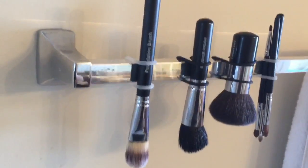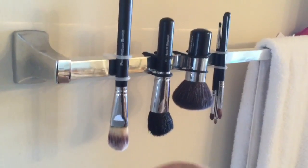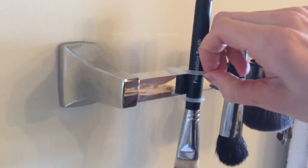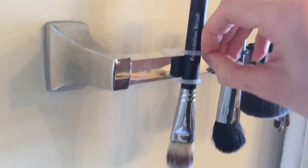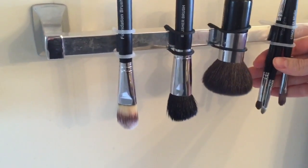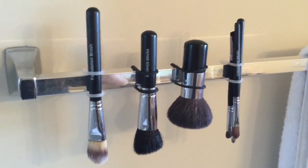Once all that soap is out, I just wring it really carefully like this — don't pull down or you'll pull the hairs out. I wring it to get all the excess water out, and there you go. Now I'm going to show you the most amazing thing ever to dry your brushes. I saw this on a YouTube video a few years back and I absolutely love it — it's so easy but so genius. So this is my towel rack and I have the brushes pointing down again so that water goes down instead of settling into the base and ruining the glue. I just take rubber bands or hair ties like this, and it holds them up against the towel rack to dry. Smaller ones I just bunch together. I usually do this in the evening and then they dry overnight and they're all ready for me in the morning.